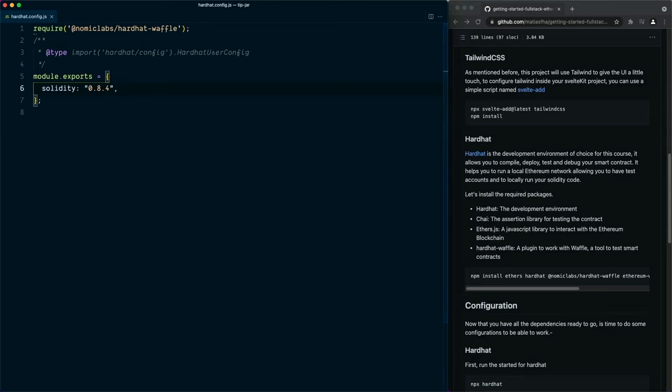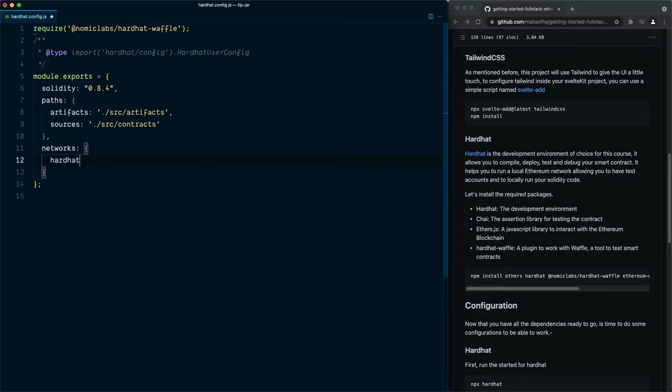The first configuration is to add the paths to allow Hardhat to find certain content. So let's write paths and set up the artifacts. This is where the artifacts will be stored after the smart contract compilation. The sources where the contracts will be stored can be found in src/contracts. And finally, let's set up the network's configuration.